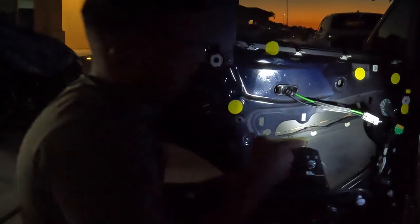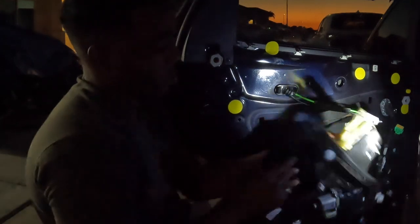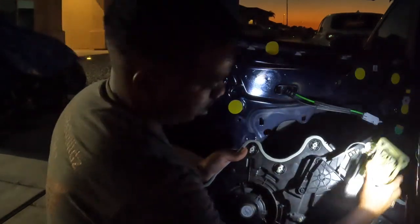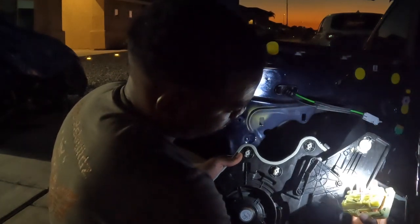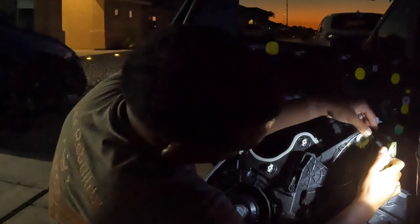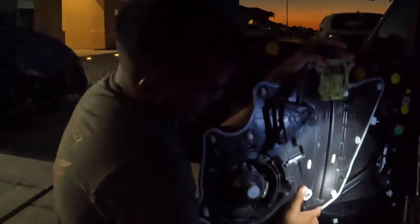That I'm talking about is these two hooks right here. I'm gonna put you in the light. So these two are the hooks that I'm talking about. Now at the back of it, sorry, hold on, let me see if I can turn my outside light on. So what it looks like is either this came off the track or something. Oh, so it came off this pulley right here, because one should go around that pulley and then the other should go around this bottom pulley right here.